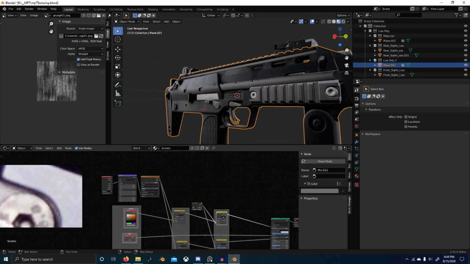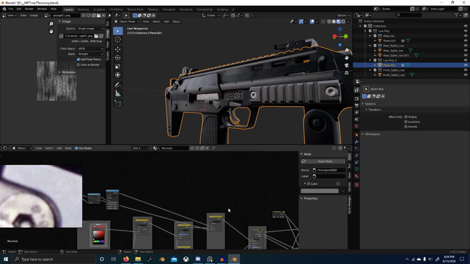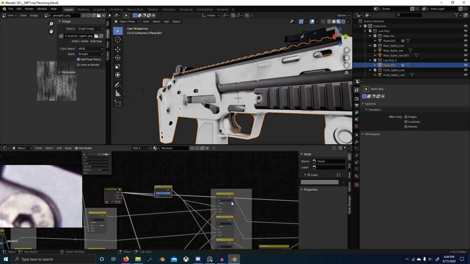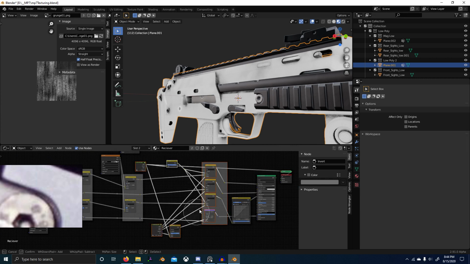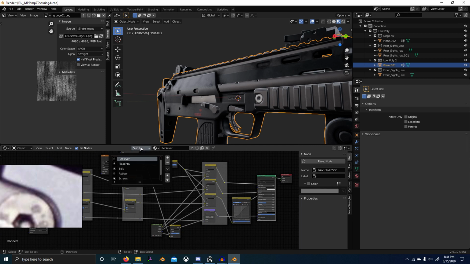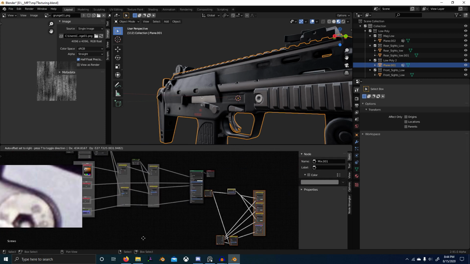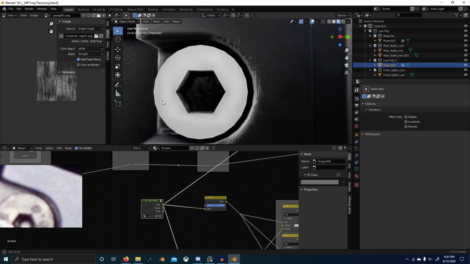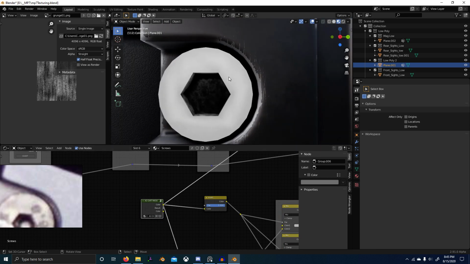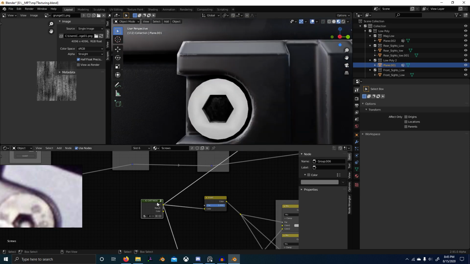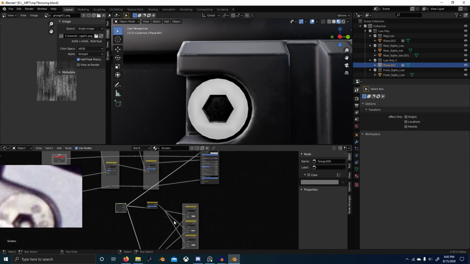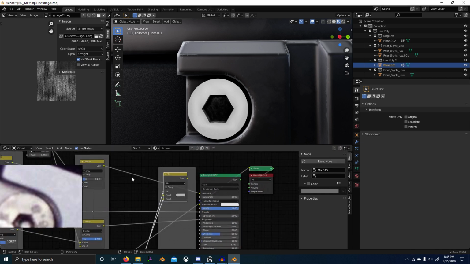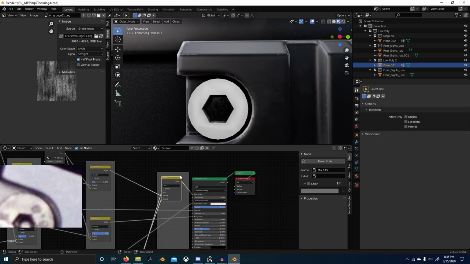So let me grab the receiver. I think it's this one. Yep. So we'll just grab that. We'll just grab this whole setup. Copy. And let's paste. So first we'll see that. Looks pretty good. We could probably expand it. Looks good there. But we definitely want to paint in some of our own, so we'll have to make that unique. But first, let's just get it set up. So let's bring that up to here. Plug in our inputs.